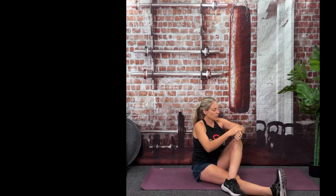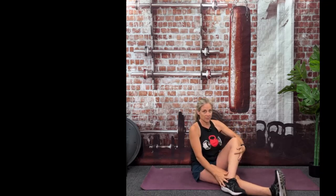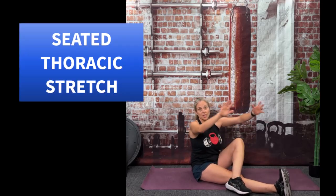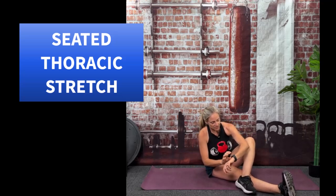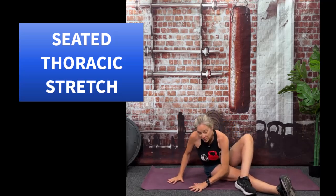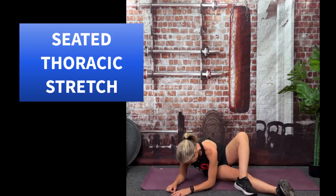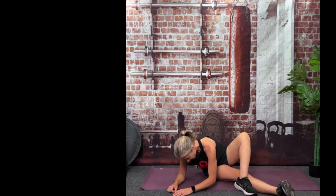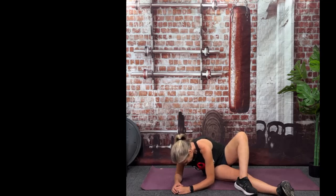So before you untwist those legs, we're going to keep the right leg where it is, keep the left foot where it is, but now we're going to twist to the right. Okay, so I want you to try to plant best you can, depending on your mobility. You can either plant your hands on the floor, or if you want, take your forearms to the floor. This is a thoracic stretch, so across between those shoulder blades. If you want to drop your chin to your chest and get an even deeper stretch that way, you can.